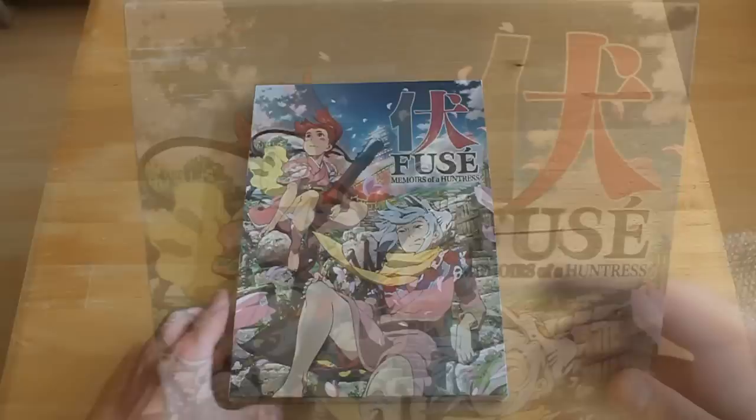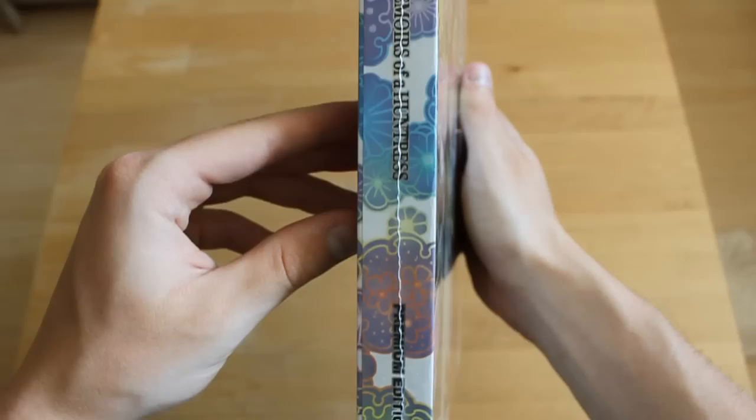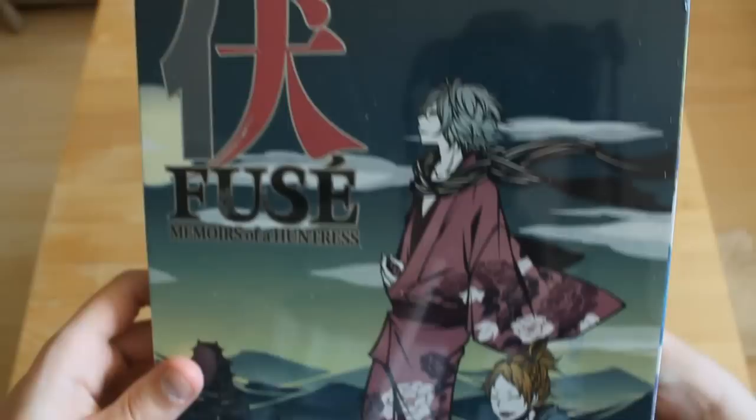A close-up of the box. You can see the immense detail in the artwork. It's just really, really beautiful. And the spine and the artwork on the back.